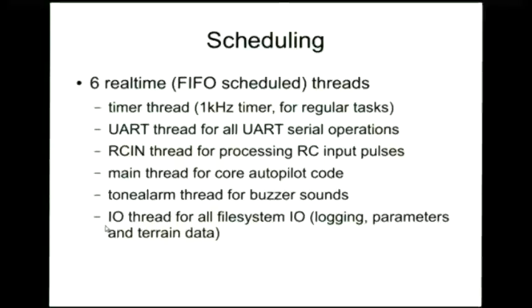All right, so scheduling. The first question I tend to get from people who've worked a bit in the Linux space when I talk about running an autopilot directly on Linux is, so what about scheduling? Aren't you going to get long delays sometimes, and isn't that going to cause the plane to crash? I hoped the answer would be no.